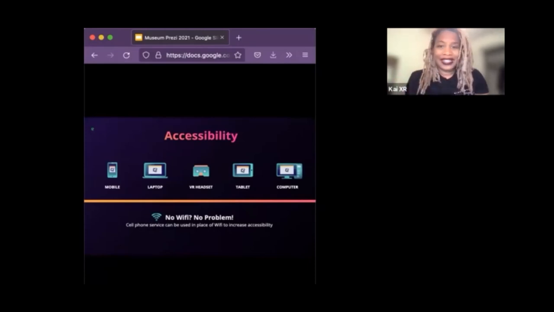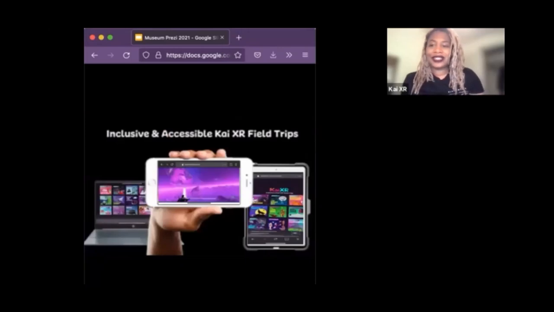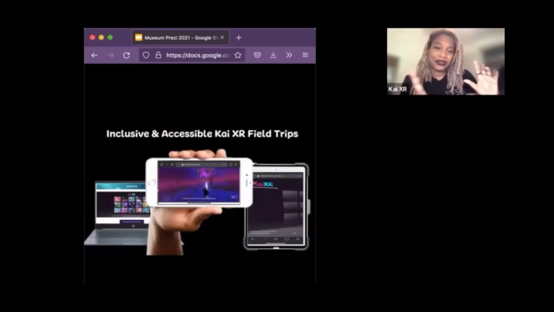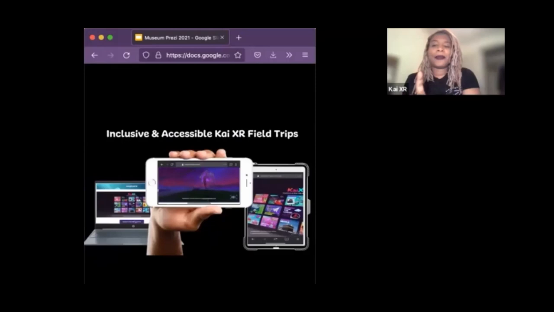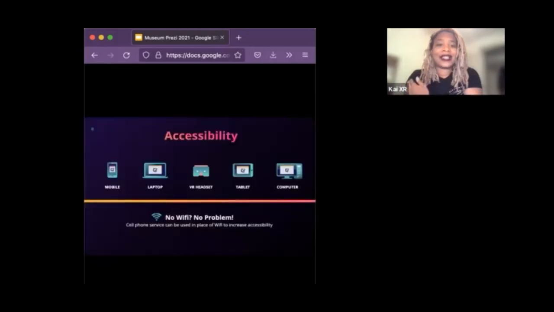Matter of fact, I think I can change my screen and you can see kind of on a phone or a tablet, you can still see it. It still moves around, but you're just not fully immersed in a headset. This is important because how you design VR is how people can access it.